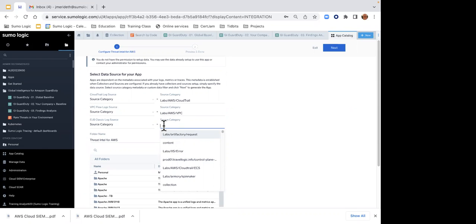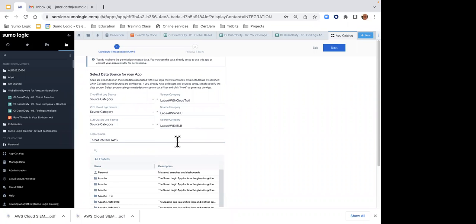Just understand that some of the dashboards might be blank. But for my ELB, I type in labs/AWS/ELB, and I want the ELB without the metric. And so I'm basically telling it what log sources I'm using here.